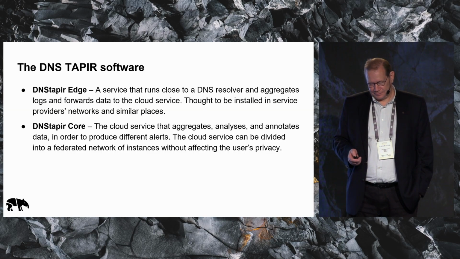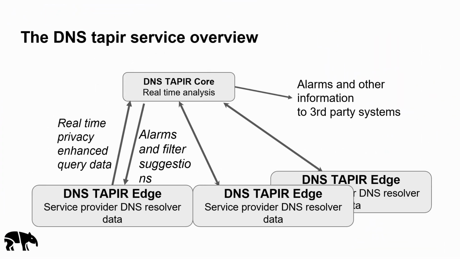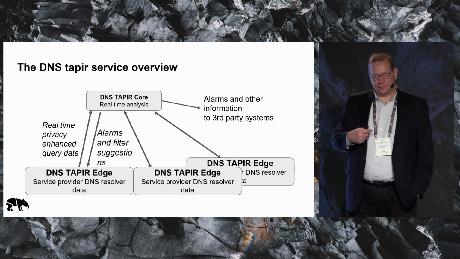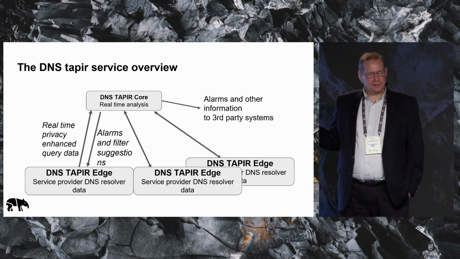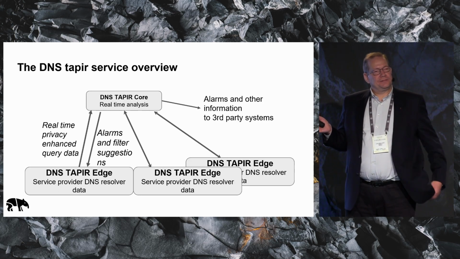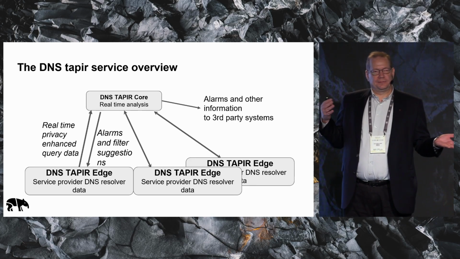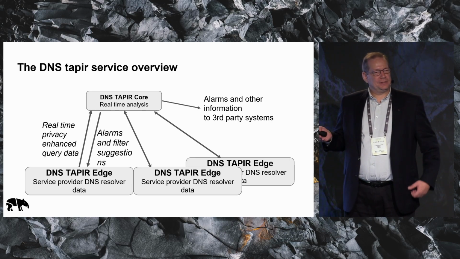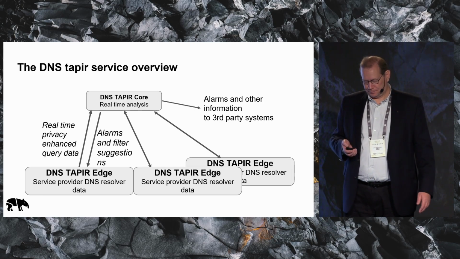That was not the right one, use this one instead. So this is the overview picture. We are looking at producing edge software that does the resolver and feeds back into the core system that does the analysis and sends feedback to the edge systems, but also possibly to other third-party players that can make use of this information. For instance, you could look at the CERT or emergency response teams that need or want information about emerging threats on the network and so on.